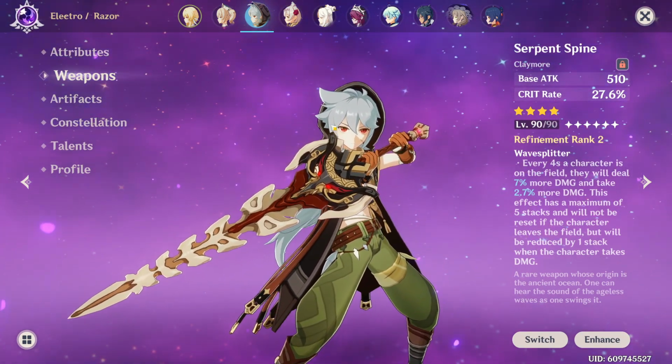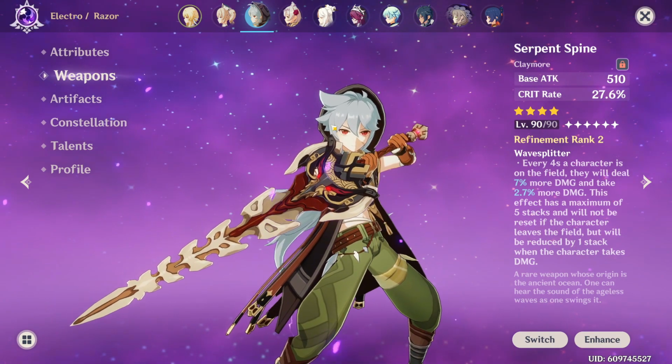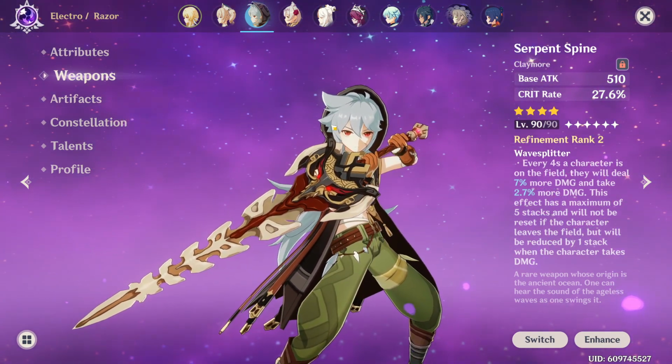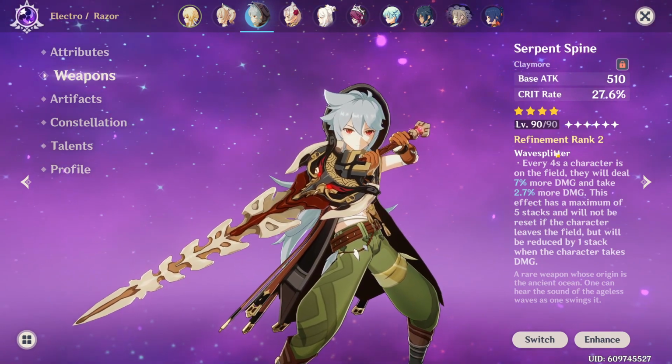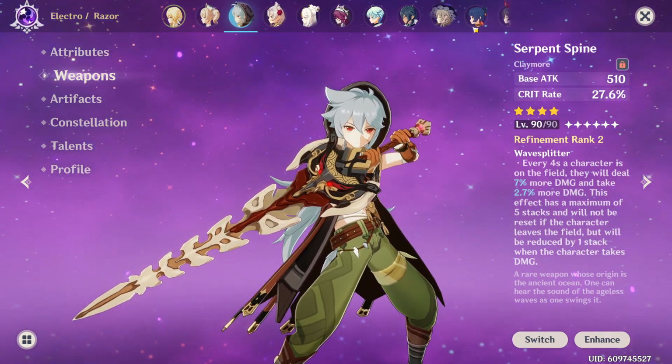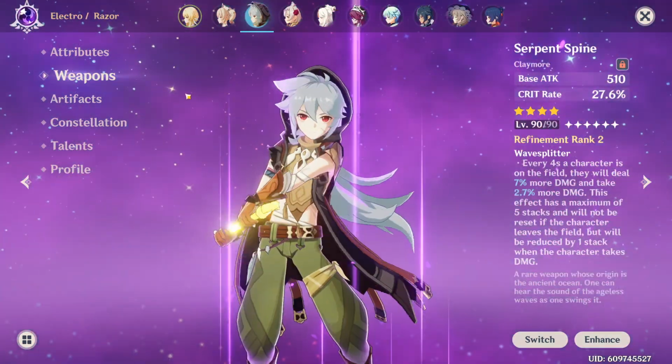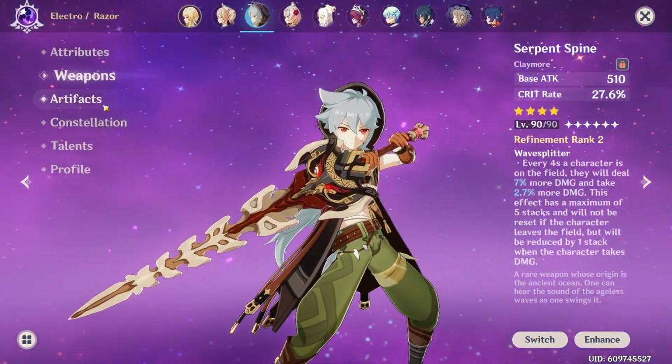It has good crit rate, and it also gives us a damage bonus for every 4 seconds we're on the field, as long as we don't get hit. So even when we switch out, we'll still have the damage buffs when we switch back in. I like this buff, especially since I use him a lot with Diona to do Superconduct, so I won't take damage because she can shield me up.